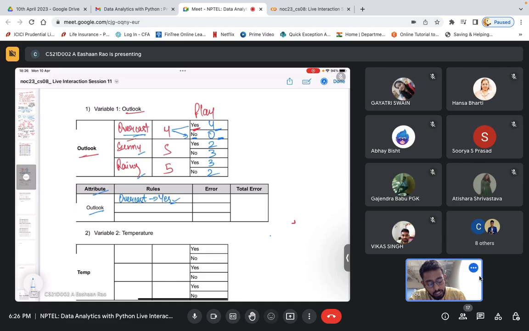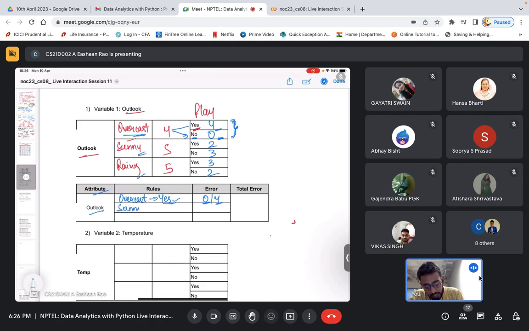Once I have this, what about the error? This is a combination of all the observations of overcast. If I put overcast and give the output that yes, I can play tennis, the error is actually 0 in this case. So I will write 0 by 4. That is, at 0 instances I might give a wrong output. If you're not able to understand it, let's look at the second class, called sunny.